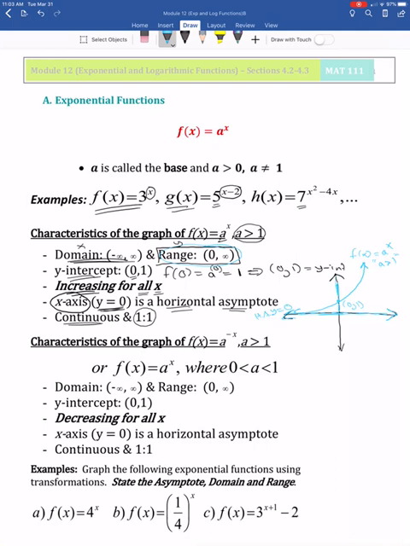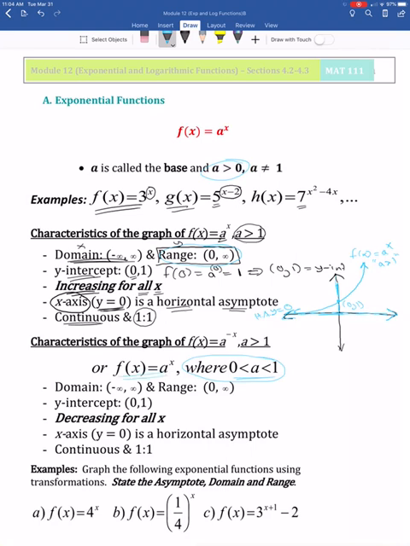Well, now I want to look at another case. We're going to look at what happens with functions of the form a to the x, where a is greater than 0 but less than 1. So there we said a must be greater than 1. Well, what happens when our base is less than 1 but greater than 0, which is a possibility, right? With exponential models, remember, a must be greater than 0. Just can't equal 1. So if we have a base like 1/2 or 2/3 or 3/4, those are numbers that are greater than 0 and less than 1.